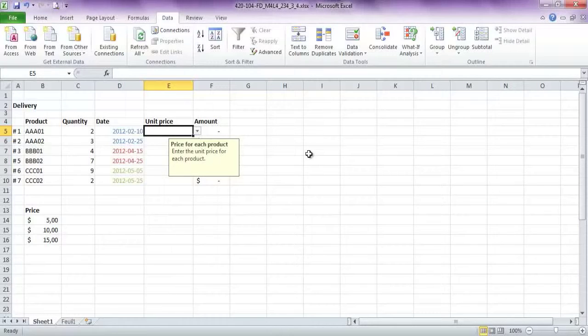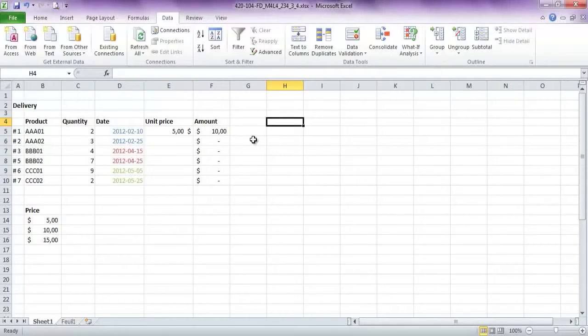Remember that you can copy the drop-down list to any cell in the column. Just place your cursor at the bottom right of the cell so it becomes a thin black cross, and then left-click and hold down the button, sliding the cursor to the bottom of the column. There you go. You have copied the drop-down menu. Now, to select a price from the list, just click on the drop-down menu and select the appropriate price.